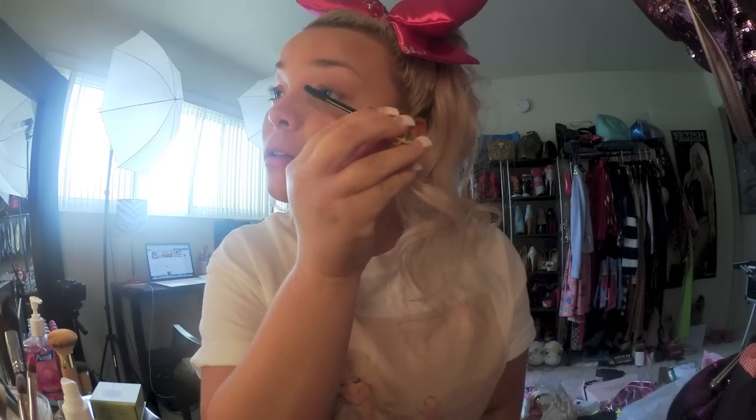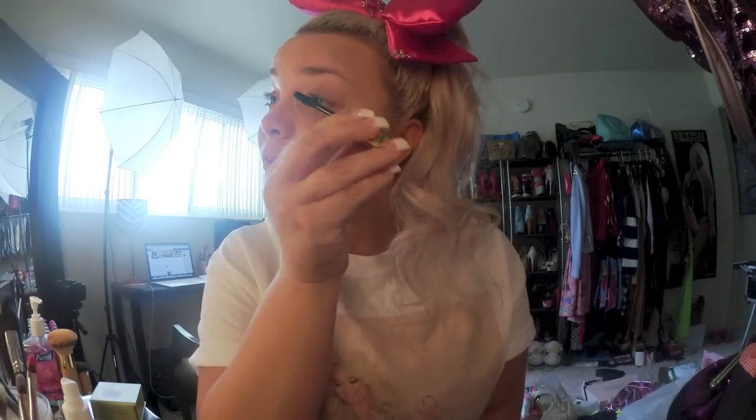This is scaring me. I'm going to go try the Tarte Lights Camera Flashes one, because that's also a new one I haven't tried. This is like too big. Hold on, guys. I felt like I couldn't even get the product on with the Too Faced Size Queen because it was just too big. Let's try this one. Okay, this one I feel like is a little more my comfort level. Because I like to layer when I'm not wearing false lashes. Okay, that was good.